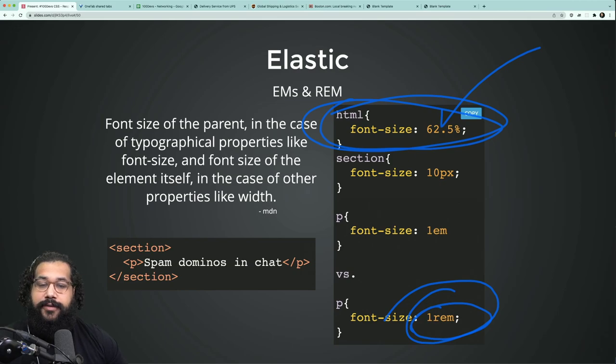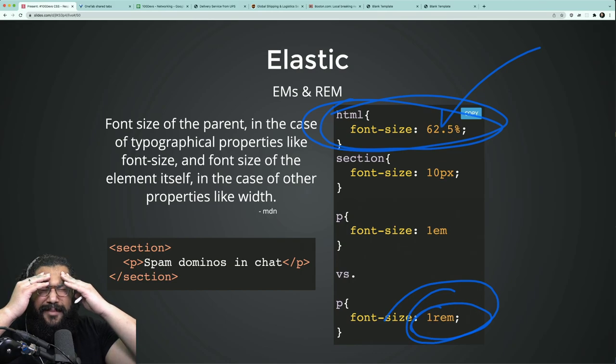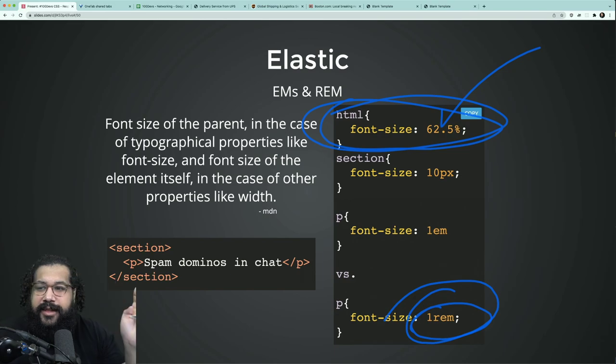I'm using my browser right now with the default font size, right? The default font size for pretty much every browser is 16 pixels, right? So 16 pixels, that's too big brain for me. I can't do that math. I don't want to be sitting there, one REM, 16 pixels, two REMs, two times 16. Too much for me, right?